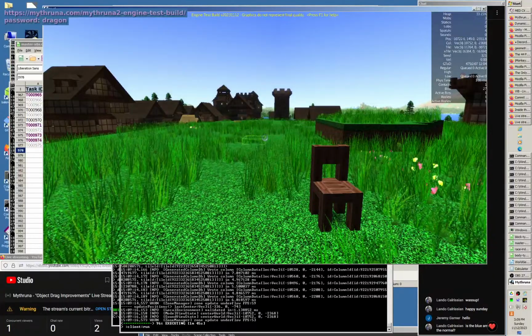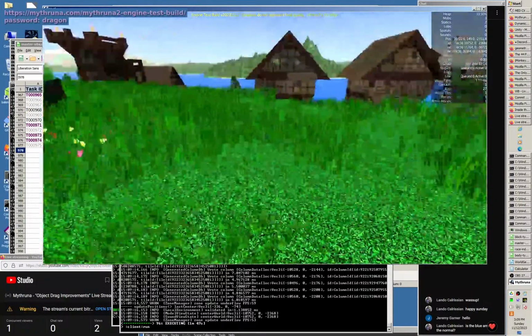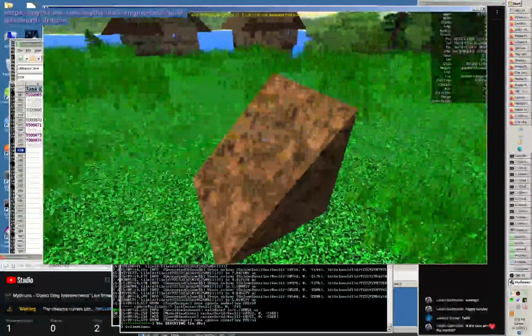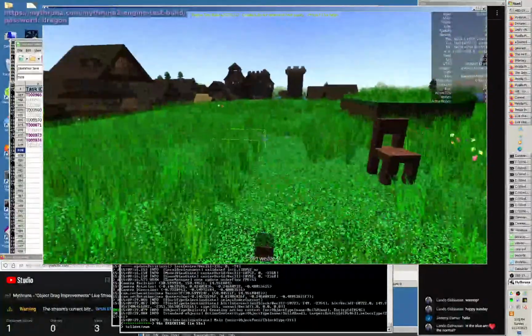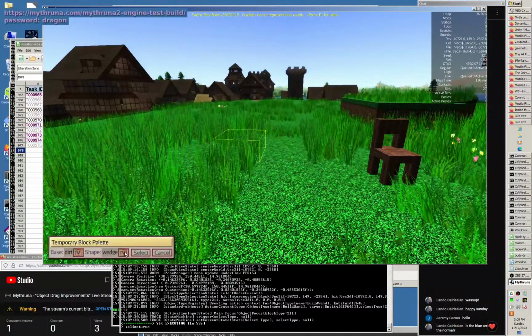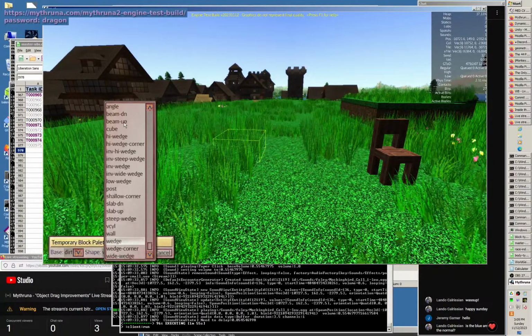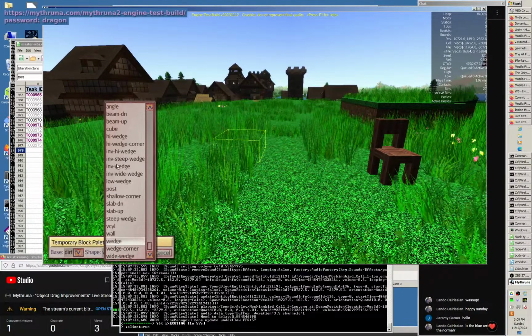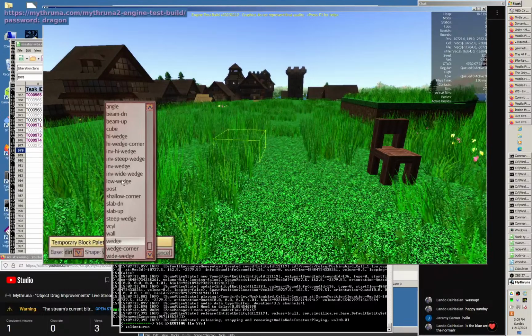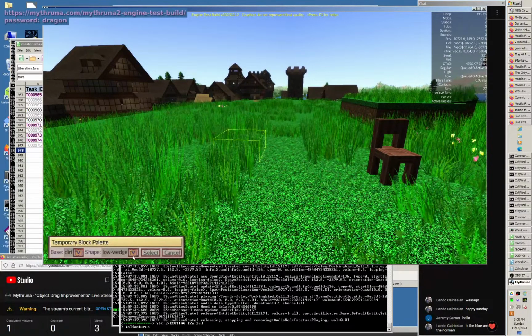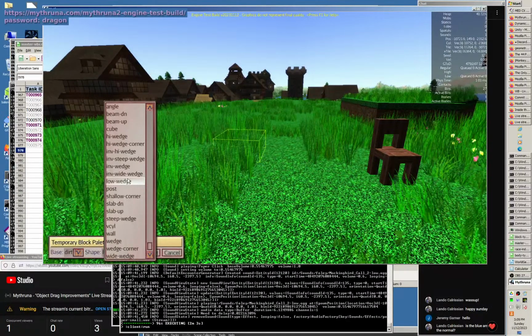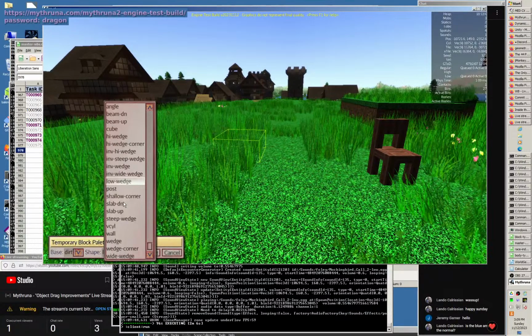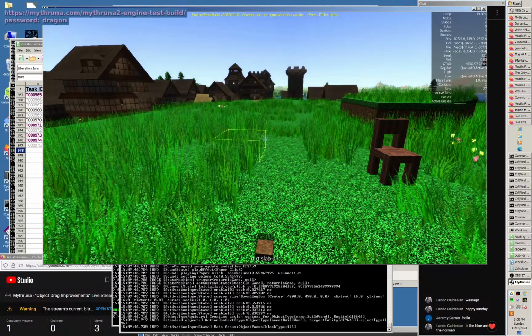Okay, first let me show you what I'm talking about. Let's make a half block. Was it low wedge? Low wedge, yeah. No, not low wedge. Slab down, that's what it is.